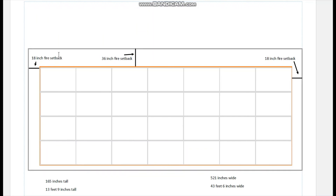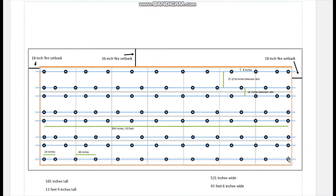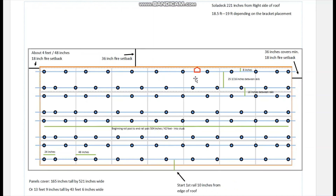Before I did any actual work on the equipment I set up a diagram in Microsoft Publisher of the size of my roof as well as how the panels should look. Then I added all the connections that I would have to make, the bolts that would go into the rafters, and detailed measurements of where they should lay out. So once I got up on the roof I knew exactly where to start and how things should come out. There are also fire lanes that need to be there, so I made sure I accounted for those. The red box is where all the wiring would join up, and there are detailed measurements so that I could do chalk outlines of where everything should be drilled and where everything should end up when the project was complete.